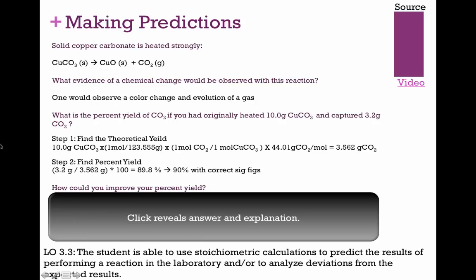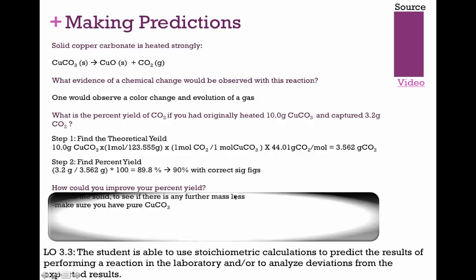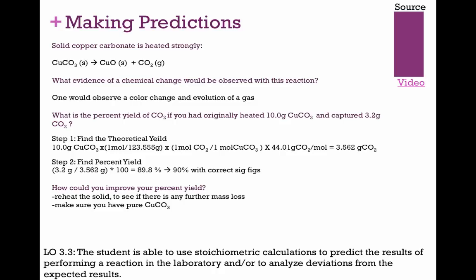Okay? If you did, then something may have gotten messed up somewhere. But theoretical yield is always just stoich. So for theoretical yield, you just do some stoichiometry. You take your copper carbonate, you go to moles, use your mole ratio to go to CO2, go to grams, and then actual over theoretical times 100. Some lab-based questions: how could you improve your percent yield? Well, make sure you have a pure solid that you're starting with. And then you can always improve the procedure by reheating until you make sure that there's absolutely no water left, because that's a big thing.